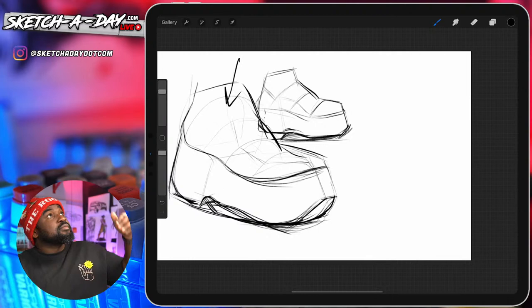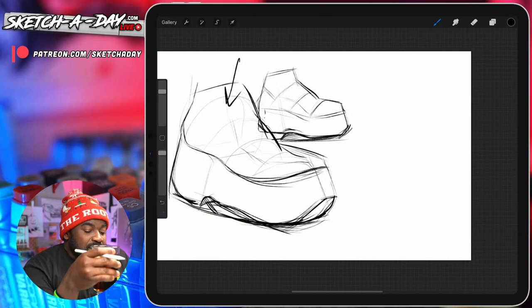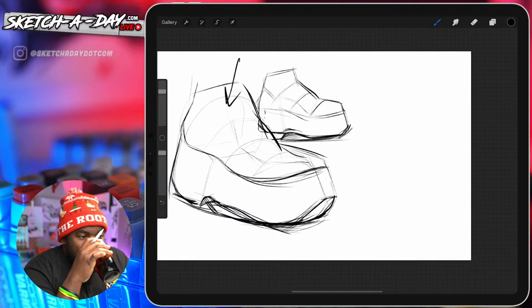That's been pretty good. How long do I spend every day sketching? Depends on the day. Last night I was up painting until midnight. So it really just depends.